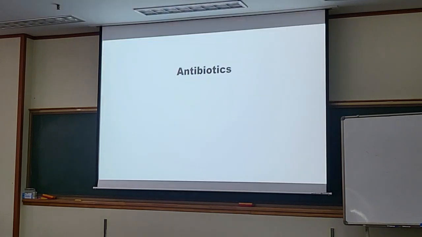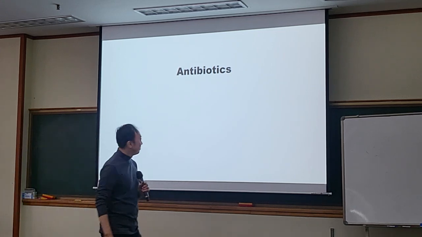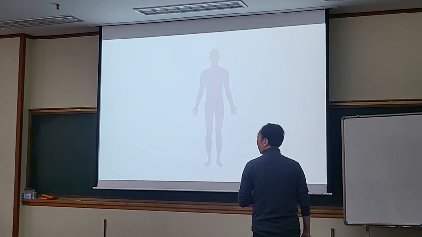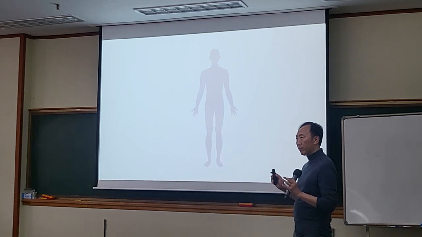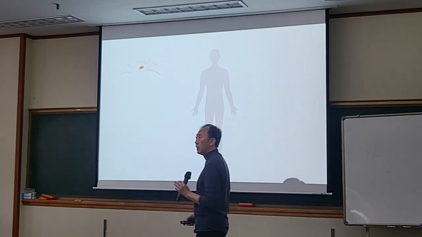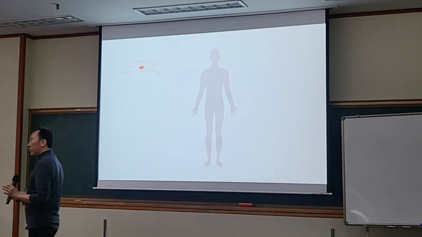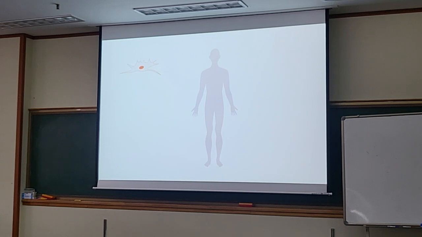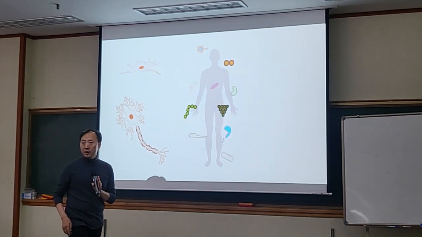antibiotic study. Okay, antibiotics. Who is this? Bacteria. Is that bacteria? Okay. Let's see. So our body is composed of cells. So this cell of ours is approximately 10 or 20 micrometers in size. The sum of those cells is quite big, but in our body, not only our cells, there are a lot of bacteria living together with us.